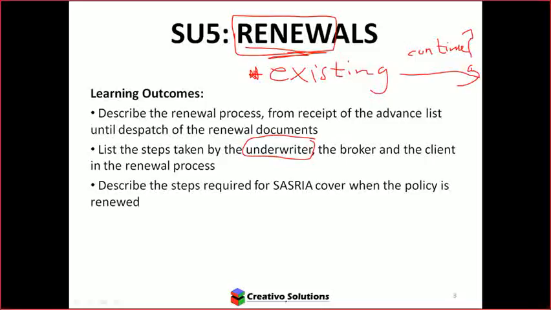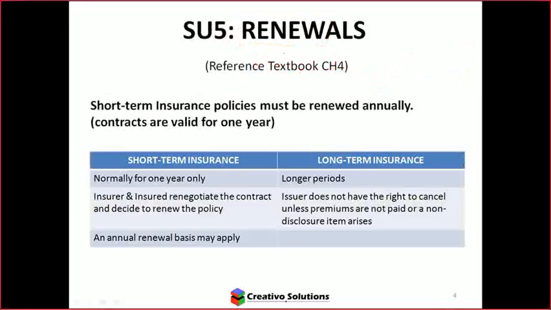Okay, and that's why every year you should review your motor vehicle insurance, because every year what happens to your vehicle? The value depreciates. Exactly, the value depreciates. So for the insurer, they actually should decrease the premium every year because the value of the vehicle is not worth the same. Yes. So if you keep the same cover, and you have the same vehicle, the premium should come down every year, not go up. But if it goes up, it's because of risk. You might be a higher risk client now than you were before because of your claims history. Or it could be because of other factors. Okay, so a renewal isn't automatic.